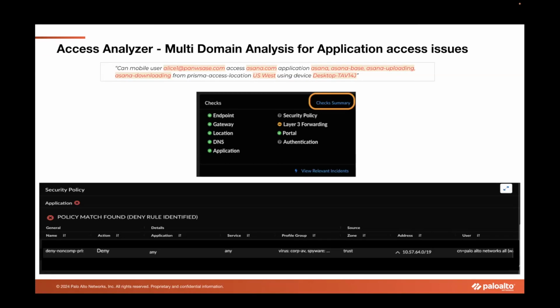An inadvertent user may not be aware of all of this. So when this user opens a help desk ticket, the Access Analyzer is able to do this multi-domain analysis and pinpoint exactly why this user's access is blocked, all with a natural language query interface.